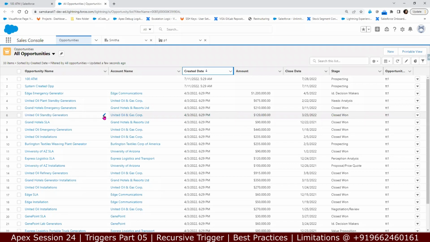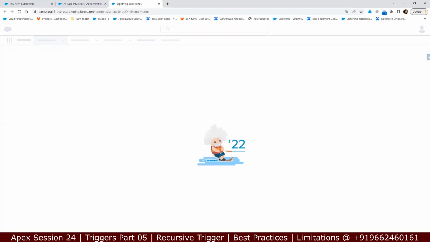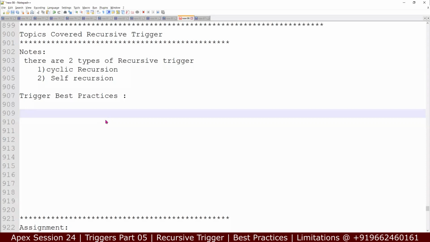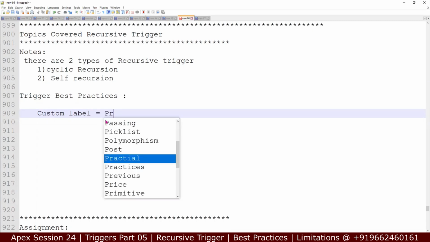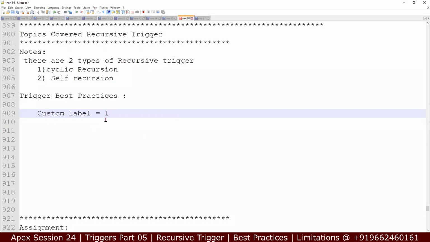When I say custom label, you have to define the value there. So in custom label, if you have the value equal to, let's say, prospecting or 1, label value equal to that.